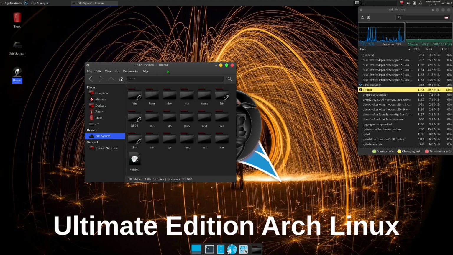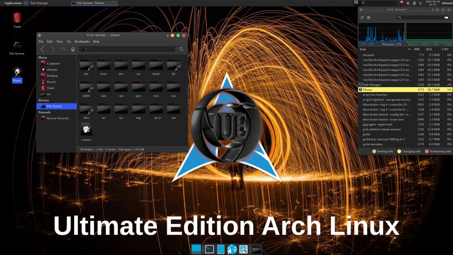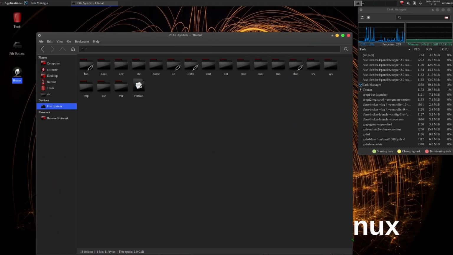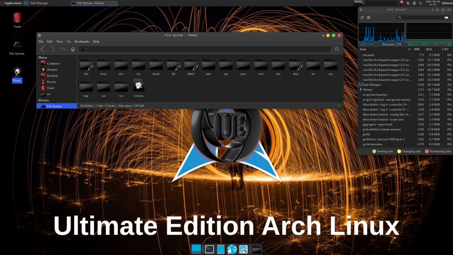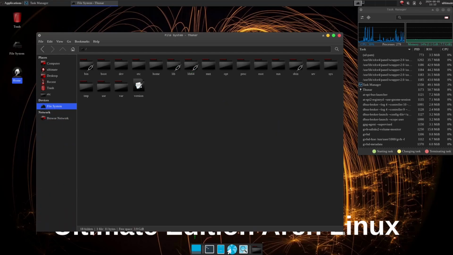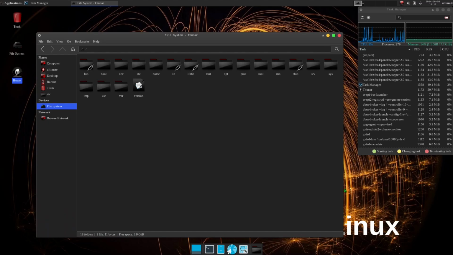So you don't get any bloatware applications. For a user who wants applications pre-installed, you don't get anything in this Linux distro. You need to download the Ultimate Arch Linux, which is not the Lite edition. Or else you can also get other Linux distros which are already based on Arch Linux. There are plenty of them available based on Arch Linux. So if you don't know, you can watch it on my channel, or you can check other channels. I don't have any issue with that.